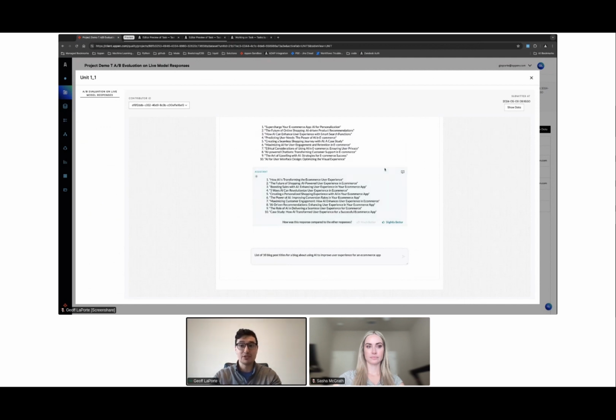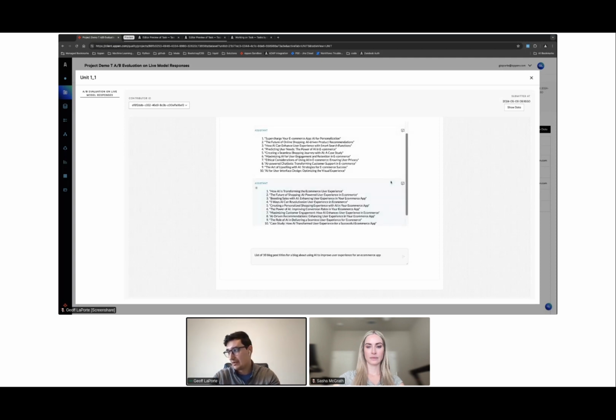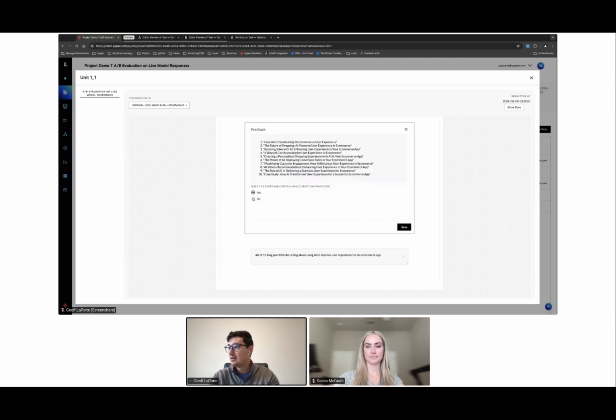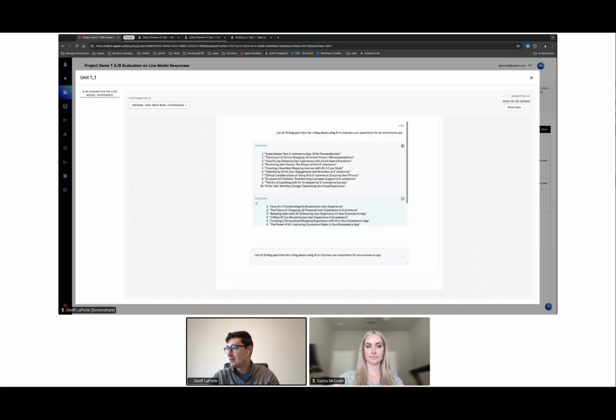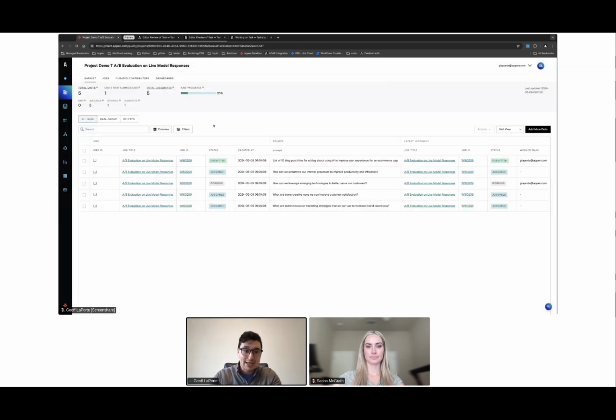Obviously, most of us will want to do this via a CSV and perform some data post-processing on this, which you can definitely do via an exported CSV or via the API and downloading the annotation report. But again, we can just see here quickly, yes, and yes. And then this one was slightly better for this particular unit. That's it. That's a demo.